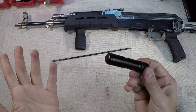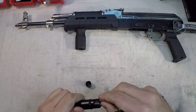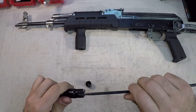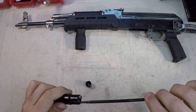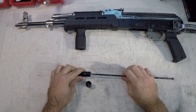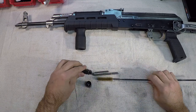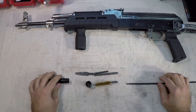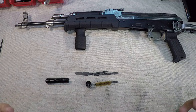And there you go. Like I said, when you want to take everything out, it's sometimes hard to grab those things. Just use your cleaning rod and thread it into whatever you want, your jag or your brush, it doesn't matter to me. You don't have to thread it all the way, just one or two turns. And when you pull it out, everything comes out nicely. Okay? All right, basics. Let's get into the hacks.